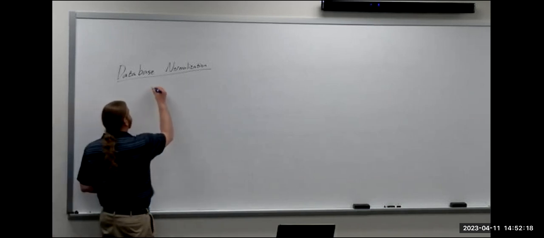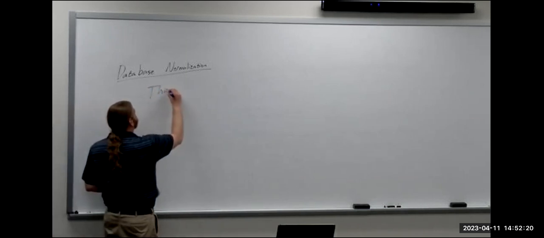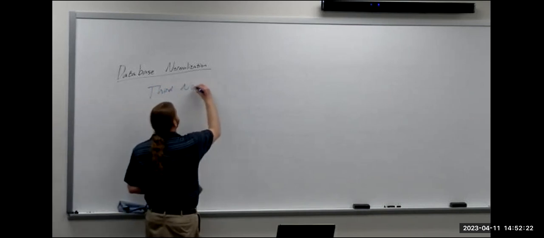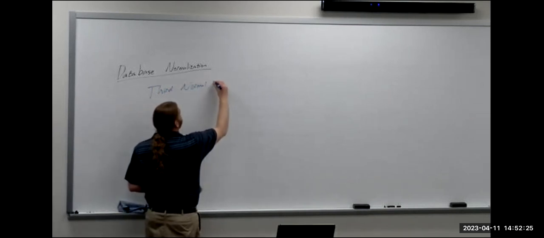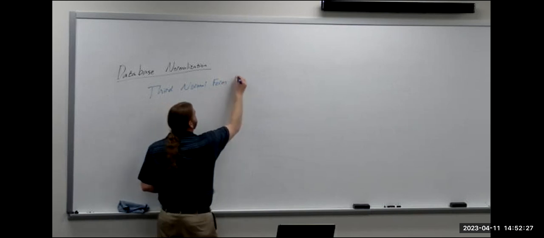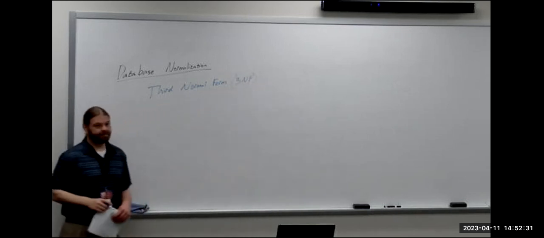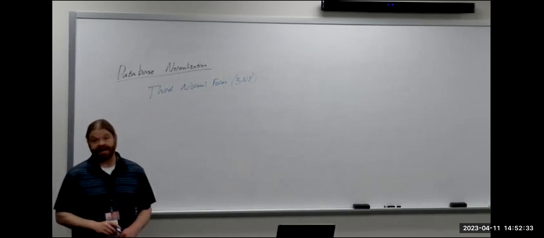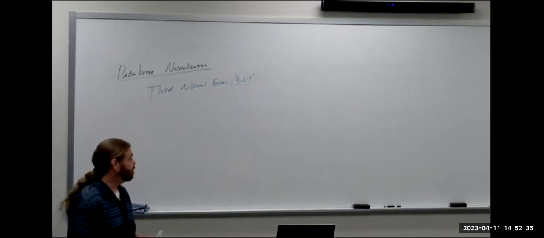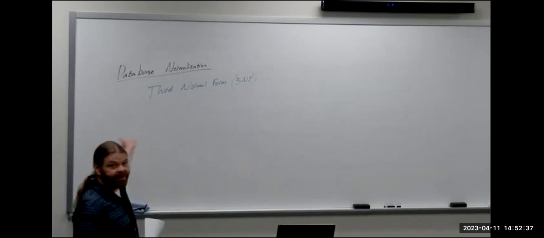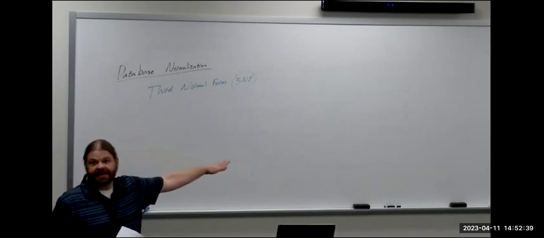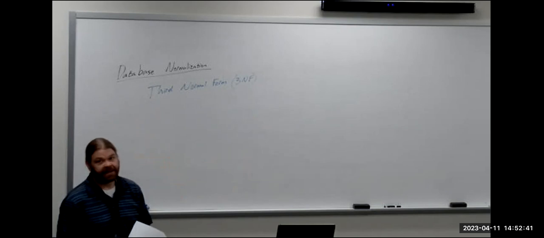One more of these to look at. That's going to be third normal form. And just to clarify, that's one more to look at in today's lecture, or really for this class. For this class, we only need to get up to third normal form. Normalization does go on after that.